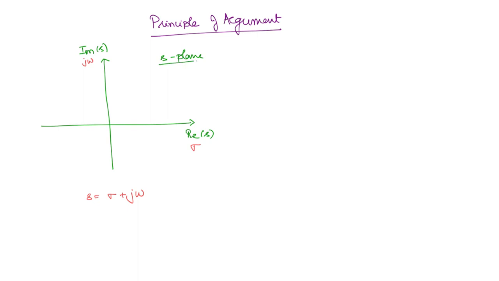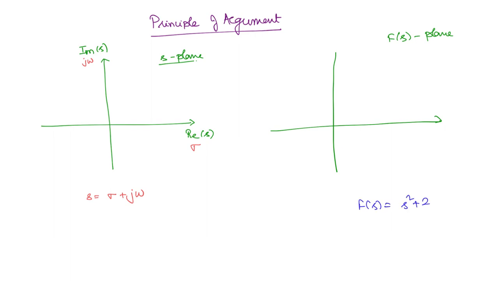Next, you will consider the transfer function plane. That means any function F(s) you take. Let us say, just for the sake of example, F(s) is equal to s square plus 2 zeta omega n s plus omega n square. Let us say this is some function of s. Now if you take some value of s, let us say 0, 0, and substitute here, what will you get? You will get omega n square. So for a point which is at the origin of the S-plane, what is the corresponding point in the F(s) plane? It will be somewhere at omega n square.